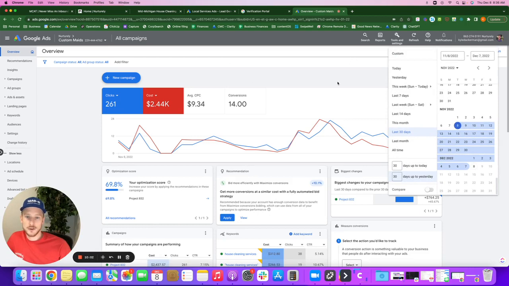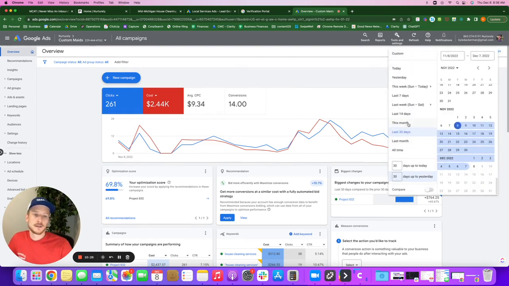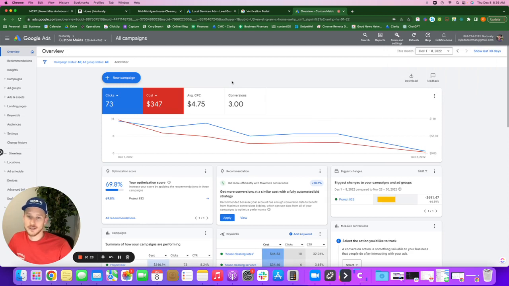Last 30 days, we've spent $2,400 here. I've only been able to track 14 conversions, but my mistake, sorry for the language, was that I had my cost per clicks really high. I was testing to see how valuable the more expensive clicks were, and I found that they weren't. That they just weren't. So I capped our clicks this month, and it's a lot different. I just went a lot lower, and we are at 3 conversions.